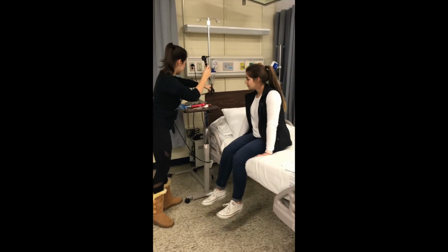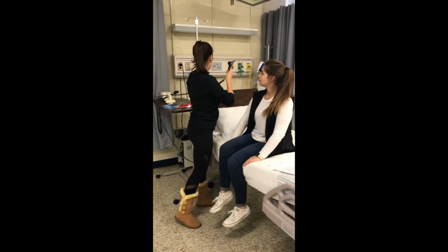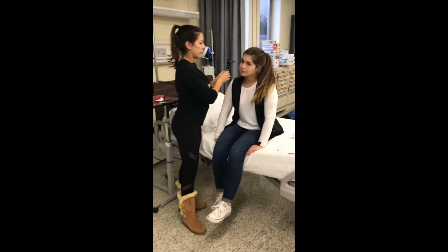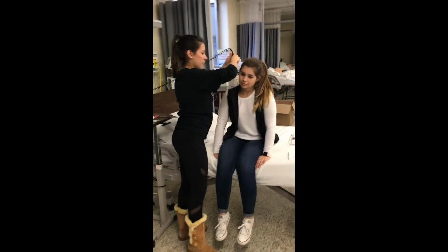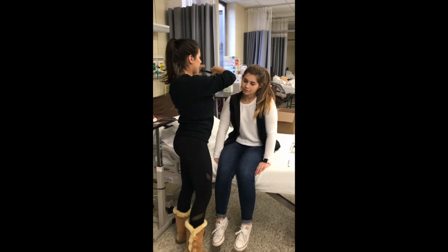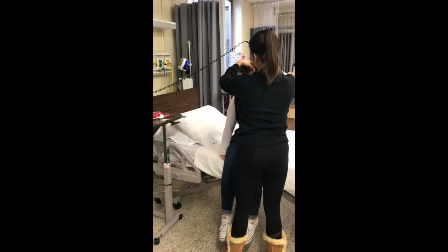Okay, in an adult patient, we like to pull up and out on their ear. If she was a pediatric patient, we would pull down. And if I can get this thing, I have put a clean cover on this table down.